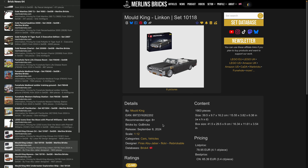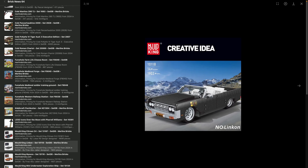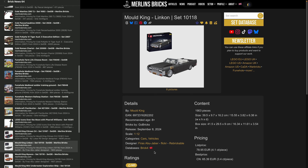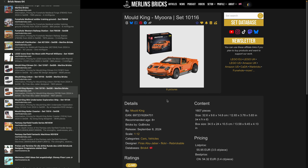Next is the Mould King Lincoln — or what appears to be a Lincoln — the 10118. This is a Firas Abu-Jaber design, a 1:12 car in system brick, what LEGO calls a creator expert car. Mould King is doing a ton of these recently. It's going to have 1,903 pieces and you can buy this in Asia for around 65 bucks — Mould King themselves ask 80, but first retailers are going below 70. That puts you at around 3.5 cents a piece, which is quite a bargain, with Gobricks material.